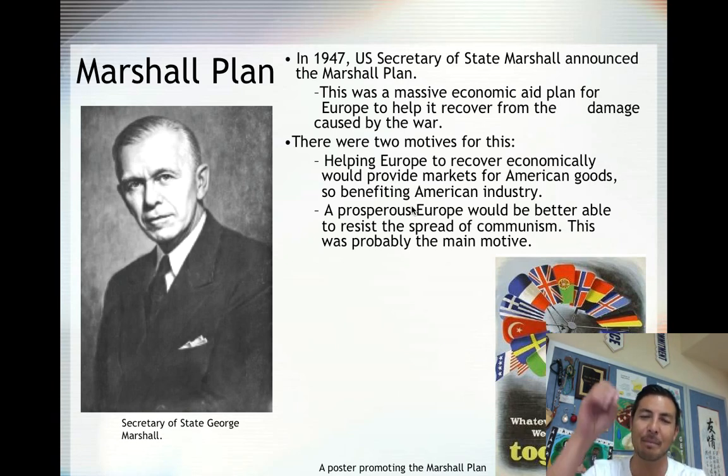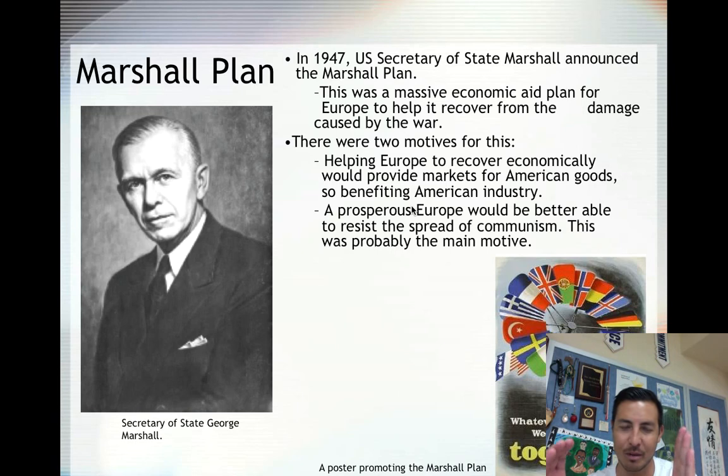And we start dropping money and food and all types of clothes and anything that the people need in West Berlin, and we drop it by air. The reason why we have to drop by air is because, again, Berlin is in the middle of East Germany. So if we were to go in there by truck or by tank, we would have fought some Soviets, and we did not want that happening. So we just dropped it by air to hopefully help Berlin become a little bit more free.